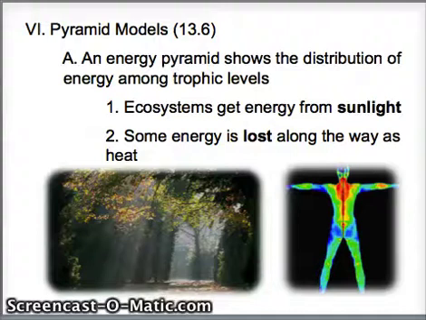So some energy is lost along the way as heat. So when an animal consumes a plant, it doesn't get 100% of that energy to do work. Basically, your body temperature is what it is because when you consume food, you give off heat energy as well. Now, this heat energy isn't completely lost because we need that higher body temperature to survive. So it's not completely lost, but we do produce heat and it is lost to the environment. So the energy isn't 100% conserved.